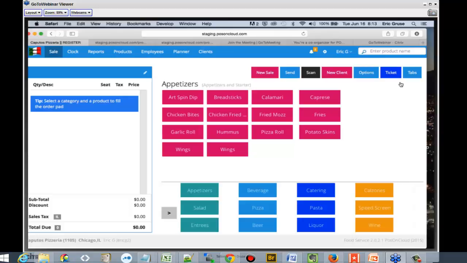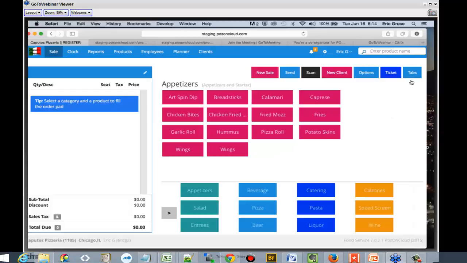In terms of color coding the tabs, we have the ability to customize the colors on our different categories down here and everything that goes underneath the category. We have two ways that people usually use that. They'll either do something to reinforce what the item is, like green on their salads, brown on their coffees, reds on their wine. Or if they have a color scheme already being used for their branding and marketing for the restaurant, like a barbecue place whose colors are black, yellow, and red, they have all of their buttons black, yellow, and red in the system.